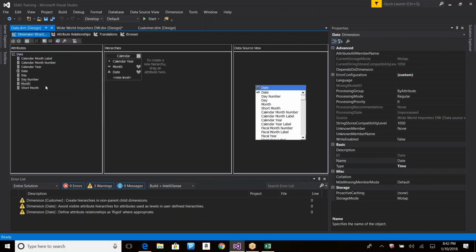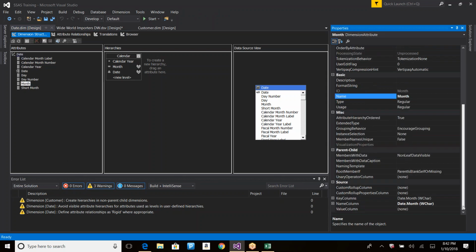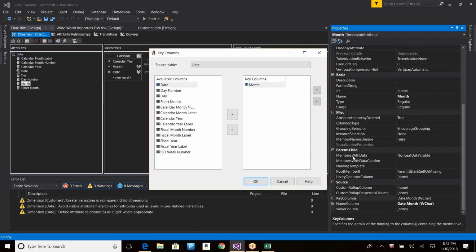To provide uniqueness to the month, what can you do? You can have a composite primary key instead of a primary key. Instead of a single column, you can have multiple columns in your key. So what is the key for this? Key column for this month. It's a month again. So this month alone, if you take, it is giving you duplicate error. So what you can do is in the key columns, you can add month along with year. So let me drag calendar year 2. Now if you see, I have two columns. This is a composite key. Composite key means multiple columns in the key column.